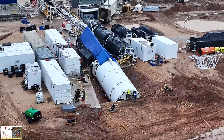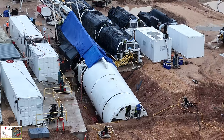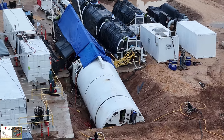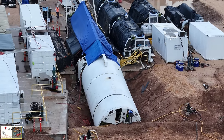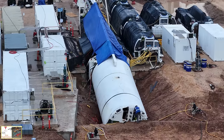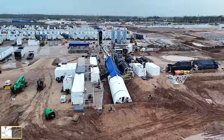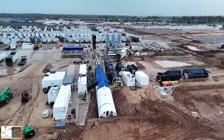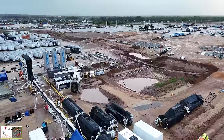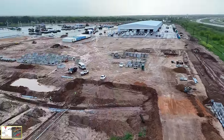I'm not sure if they're doing some inspections, if there's an issue, or if they're just doing a final setup. As you can see, they have crawled inside. That also helps give you another sense of scale of how large this Prufrock 3 tunnel boring machine really is. Also, we saw in my previous video that in the pit underneath the boring machine, they were doing some last-minute welding, and of course more of the items being set up. So continue to monitor this, and hopefully we'll start seeing some activity here soon.